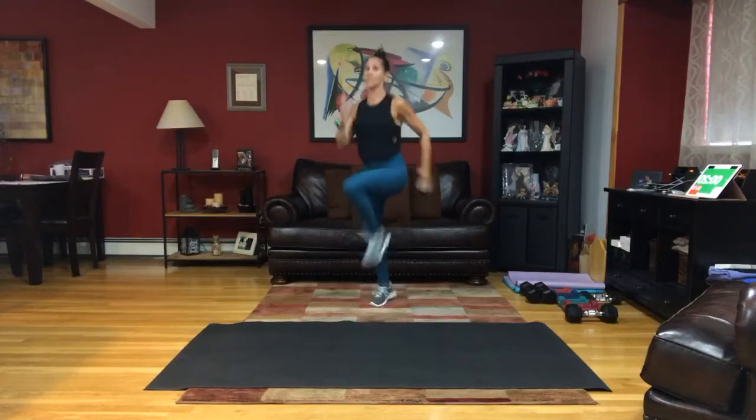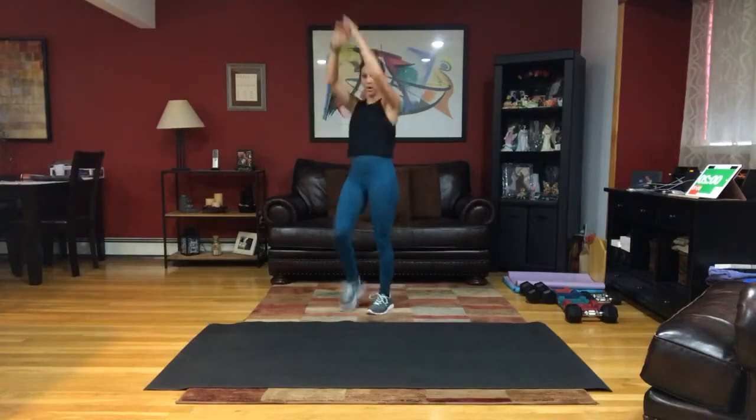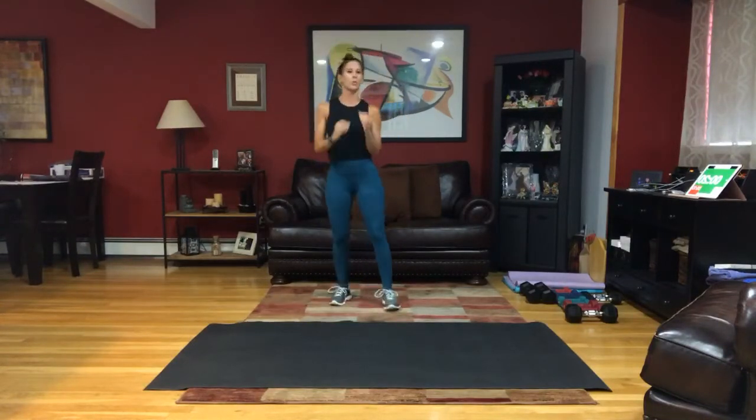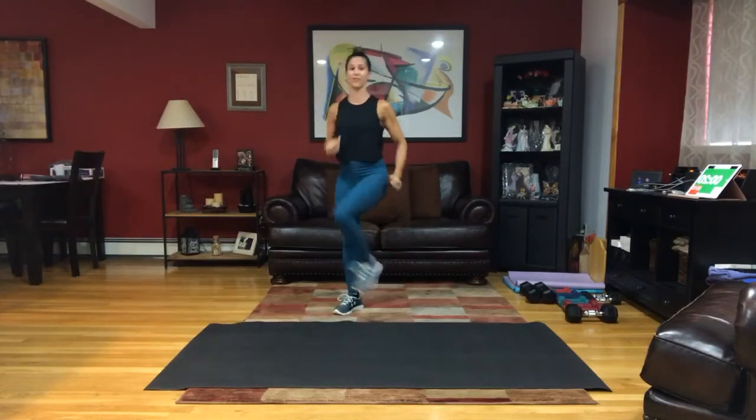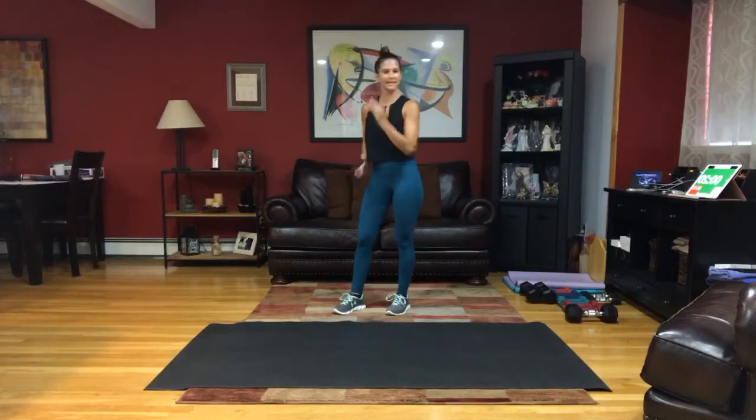Second move, more intense knees, just driving them up, or here, faster, okay? So you want to have that catch, catch, catch for the first move, and the second one, it's all about that intensity and speed of those knees, okay?